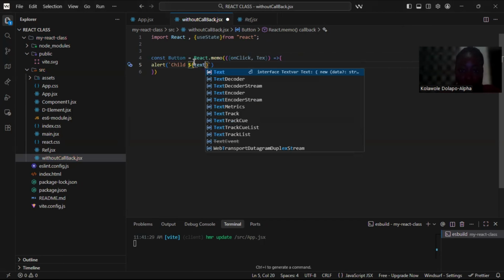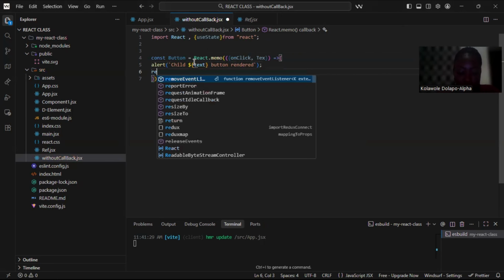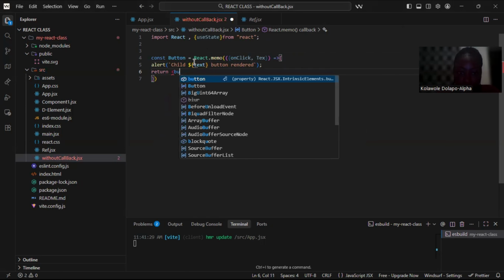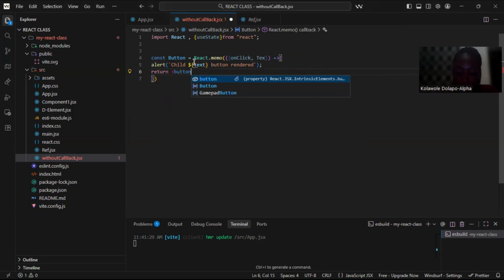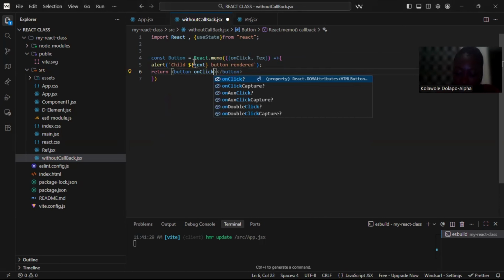Then after that, we'll come out and we'll say button rendered. Outside it, we'll say return, returning a button for us. Inside this button, we would have onClick, and inside onClick, we'll bring in onClick.